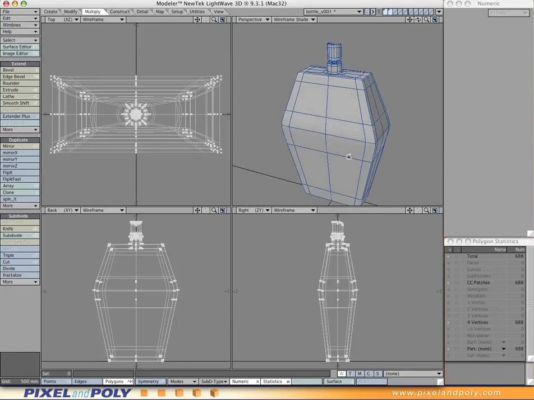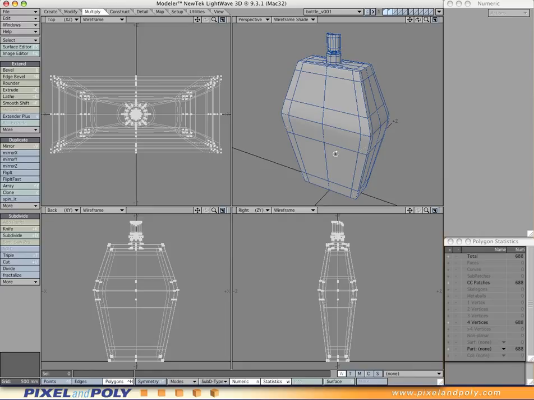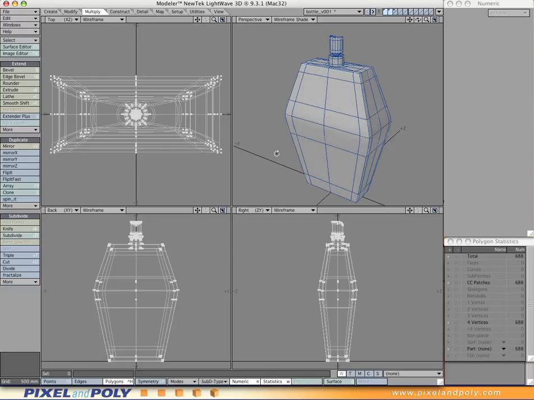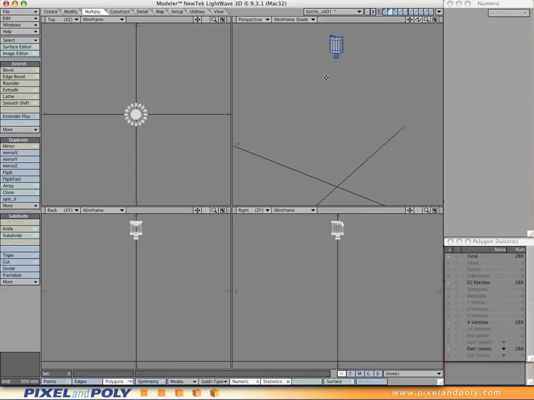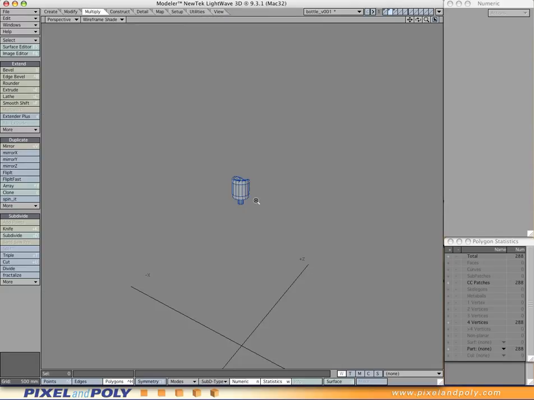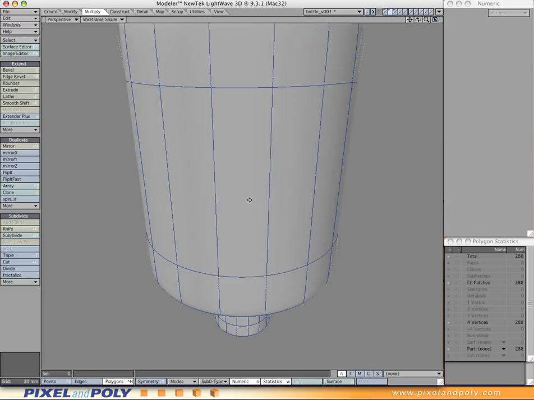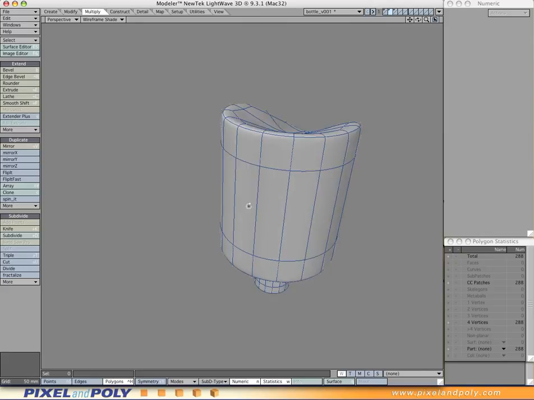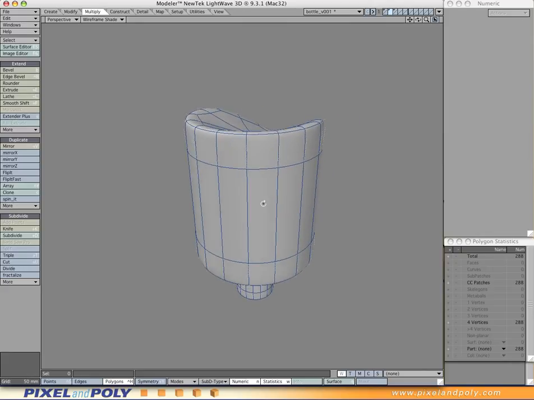And that's the beginning part of our model so far. So I think this will be the end of part 2, and we will continue with part 3, adding more detail. Okay, so now we're just going to continue, and I'm going to go back into layer 2 where I have the nozzle. And we're going to make the area of the nozzle that has the little hole where the actual spray of liquid comes out.